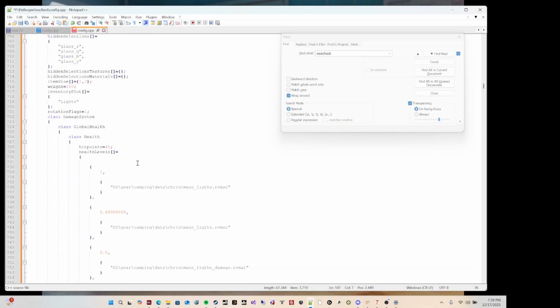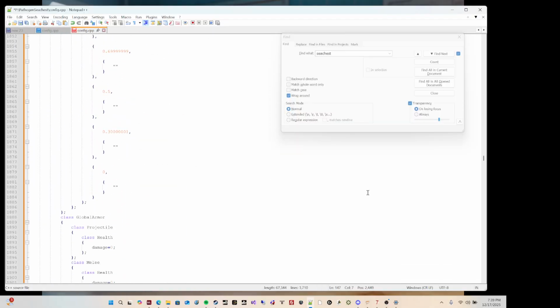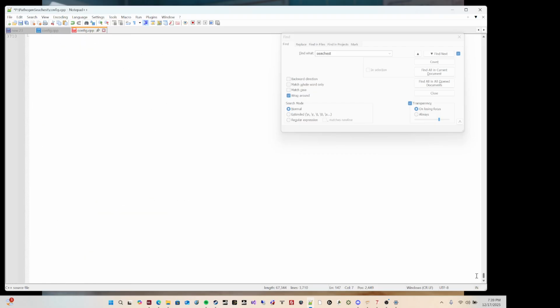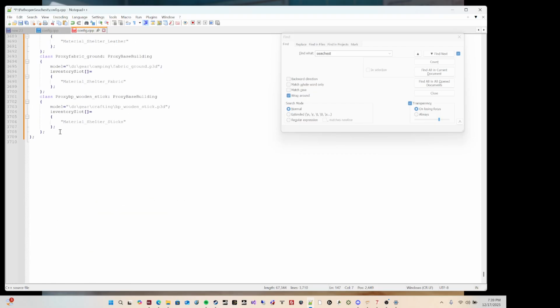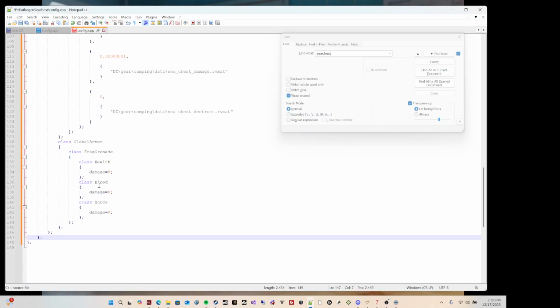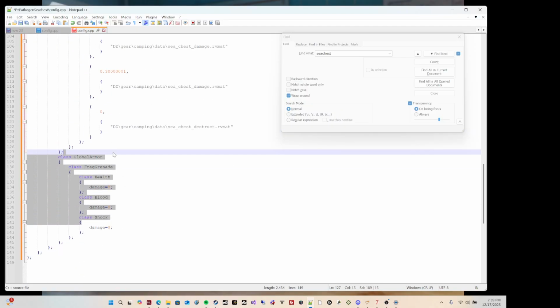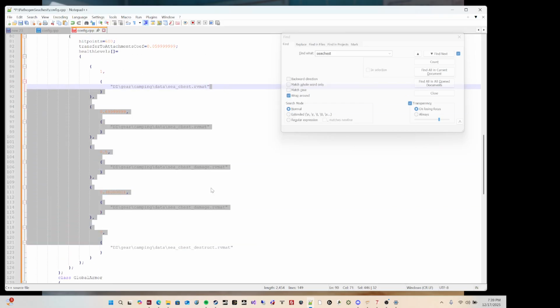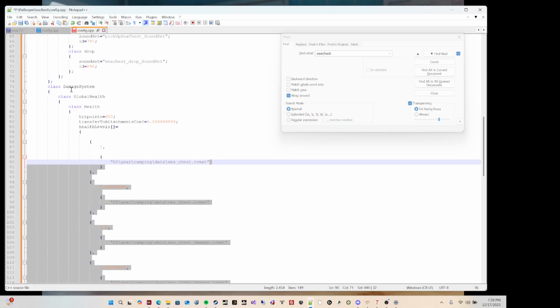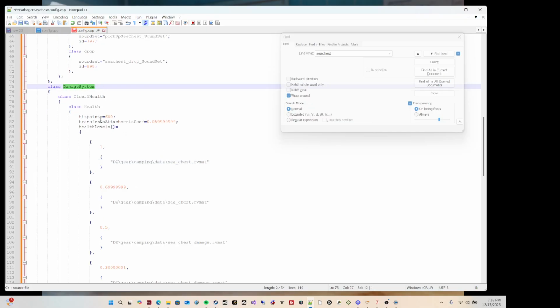So we don't need any of this stuff. We can trim out all this bloat. Delete. So this is the armor values. These are the RV mats, based off of what damage is taken. So let's say you think the C chests are breaking too quick, you can up the HP so that it takes more shots. This is the transfer, so I believe if you put this to 0, it means that this will ruin and not damage anything inside.